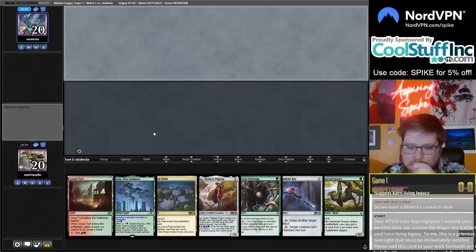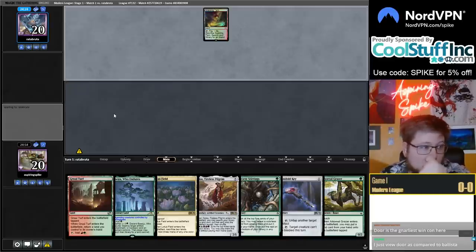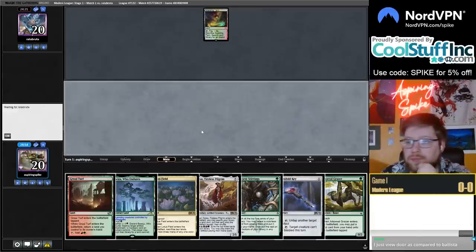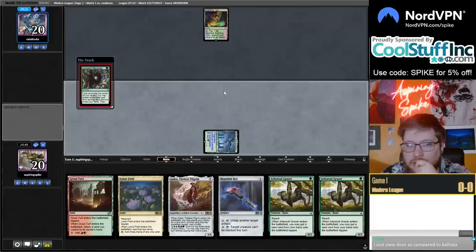No, I feel like the Door was good all day yesterday, honestly. People kept asking what's the advantage of having Door over Ballista? Well, Door is only 15 mana to kill, as opposed to 40. And it just ends the game immediately, too, which is really, really good.